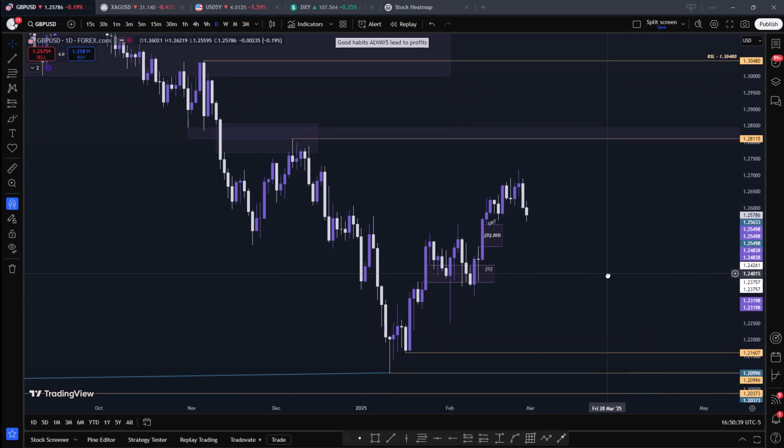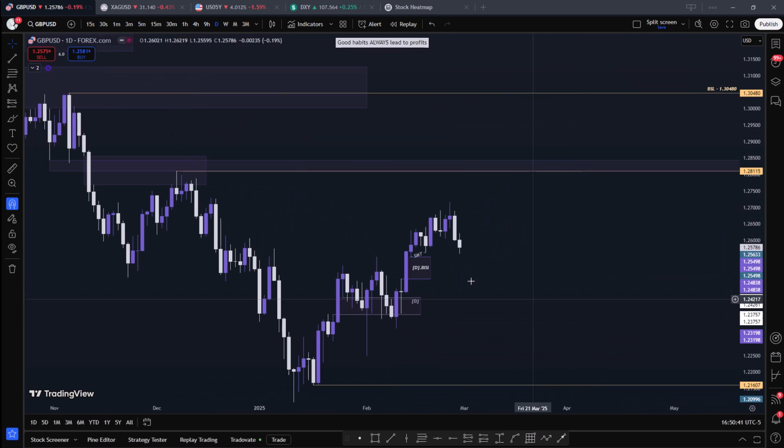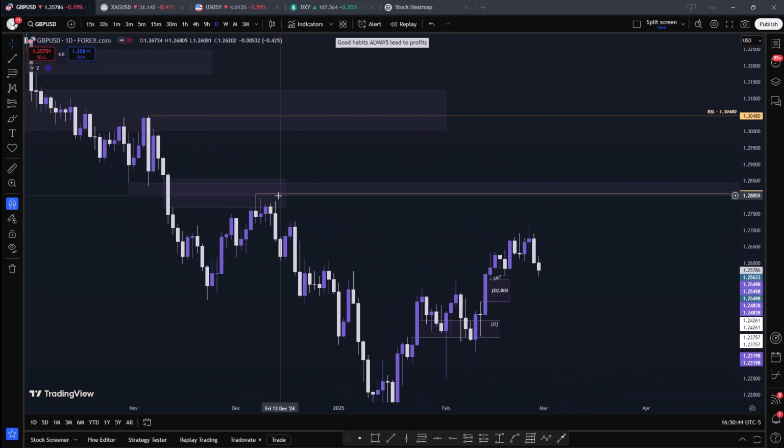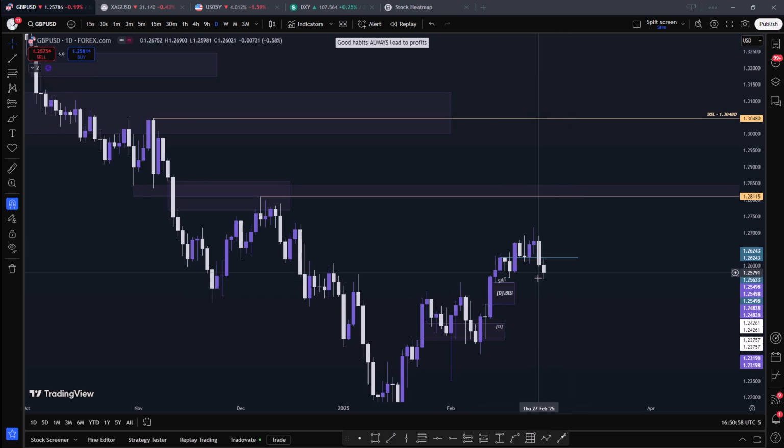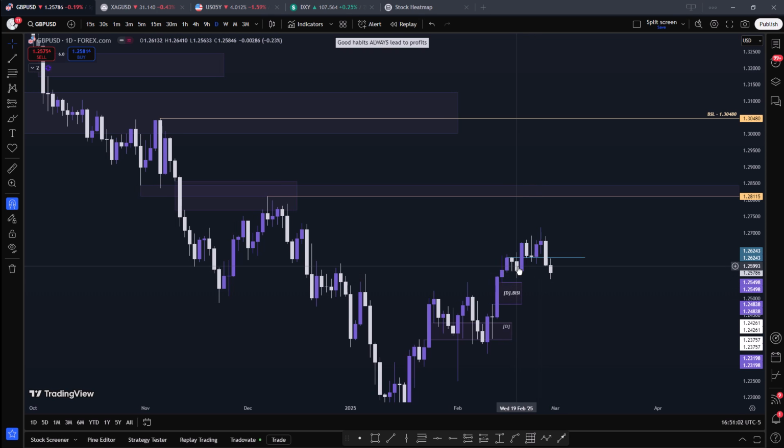Anyway, GBP USD, we have price. I said and stated that I was looking for higher prices from this down close candle. I was looking to see if it could be used as some sort of order block for higher prices. Of course, now we have displaced lower. We haven't closed below it, right? We have not closed below this last bearish candle, but price is giving us bearish intentions.